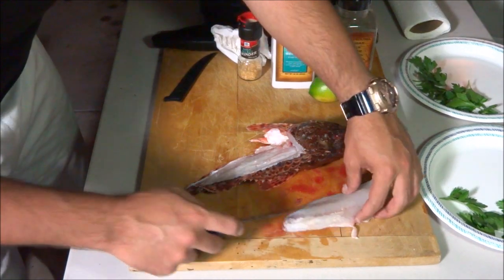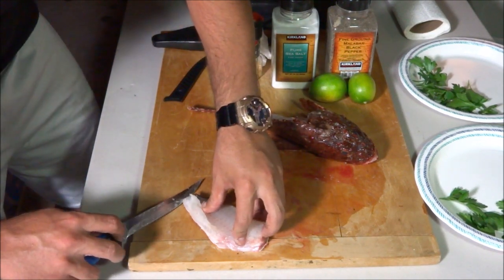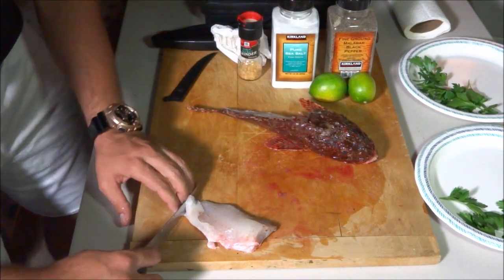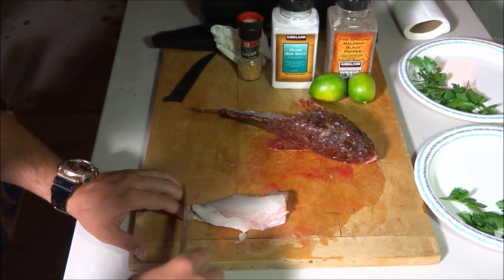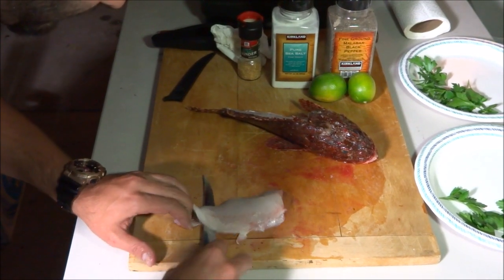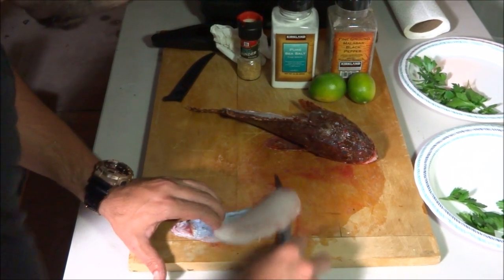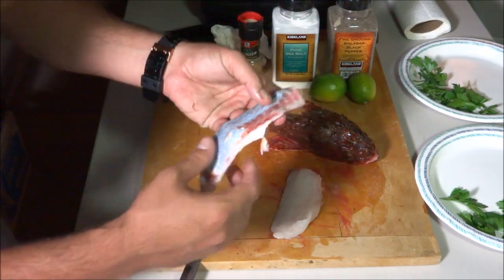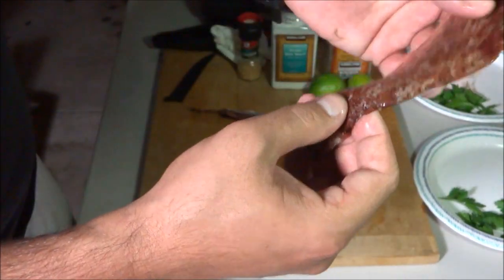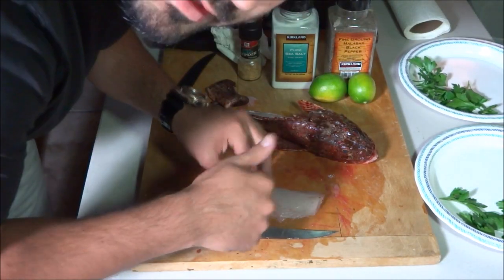There it is — that's one fillet right there. To remove the skin, some people like to remove it and some don't. I like to remove it. Make an incision, hold on to the skin itself, then run your knife under it. You can use pliers for the skin, or you can just cut a little piece, hold on to it, and run the knife through — comes off just like that. Let me fillet the other side and I'll get back to you guys.